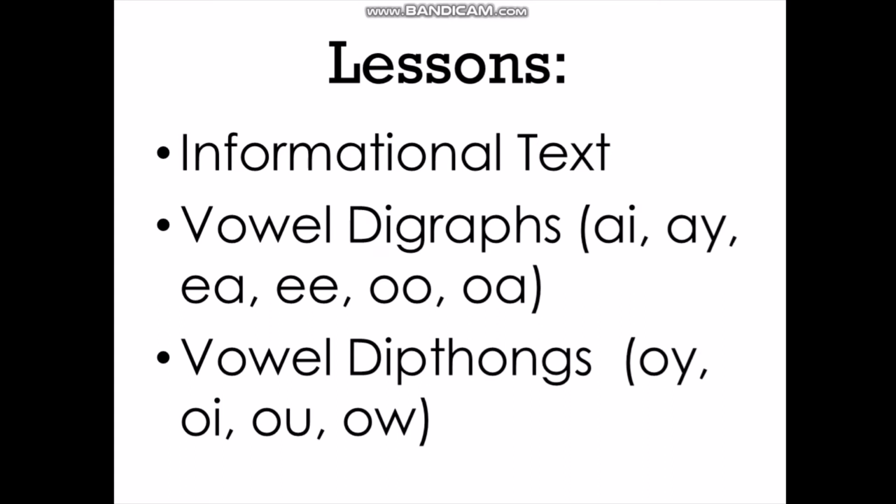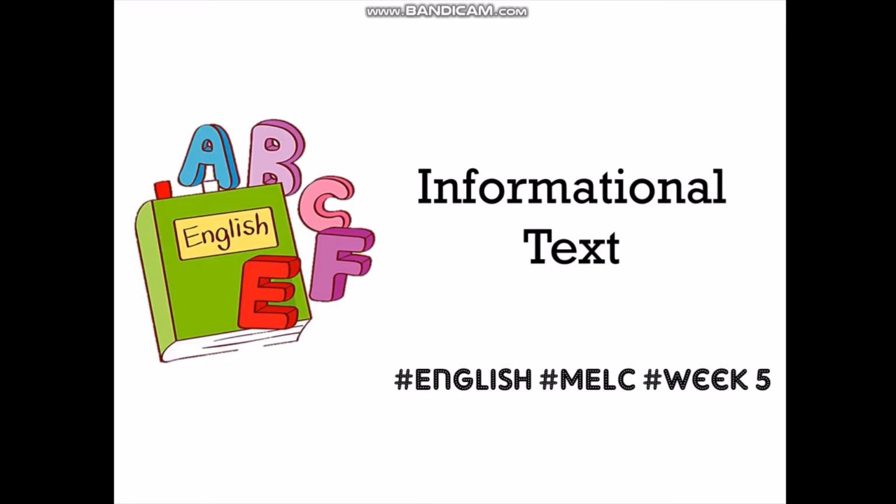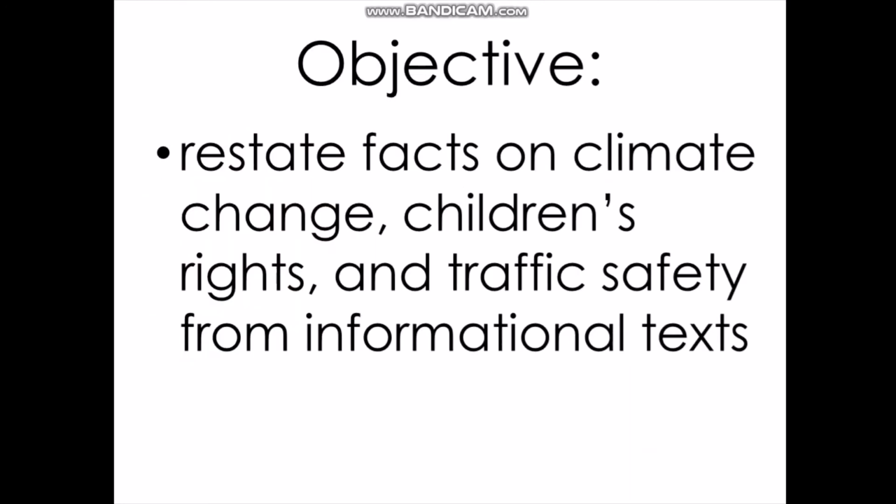Good day! For today's lessons, we have 3. First, informational text. Second, vowel digraphs. Third, vowel diphthongs. So let's have first informational text, and this is an English lesson, and this is for week 5. Our objective is to restate facts on climate change, children's rights, and traffic safety from informational text.